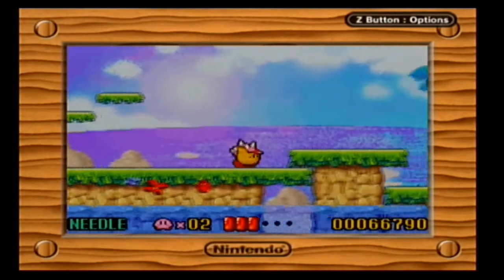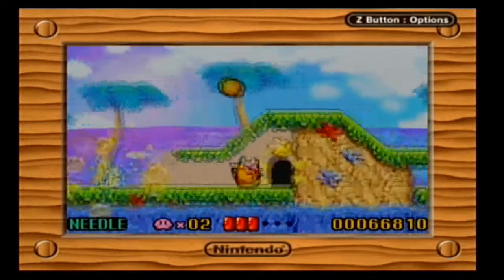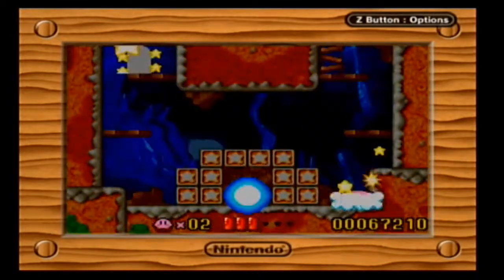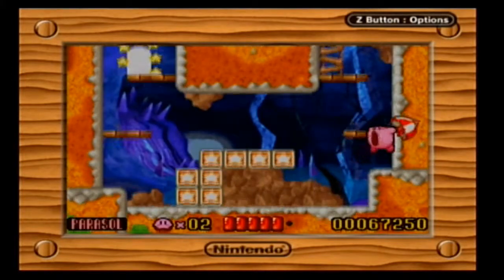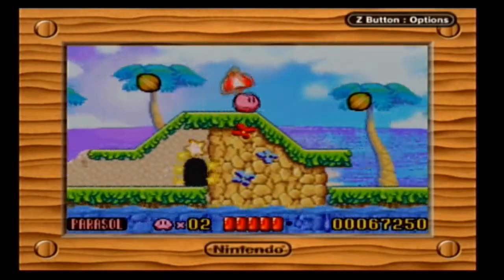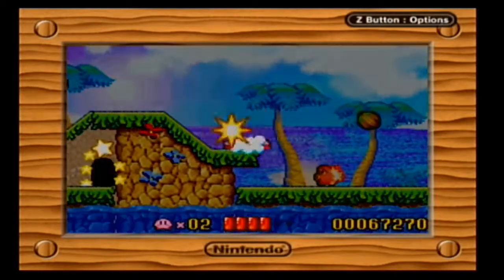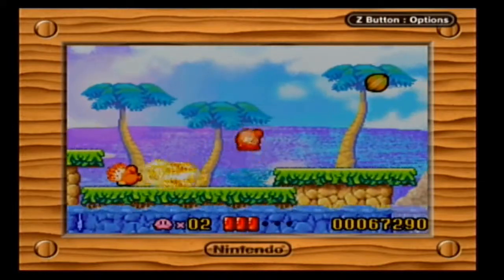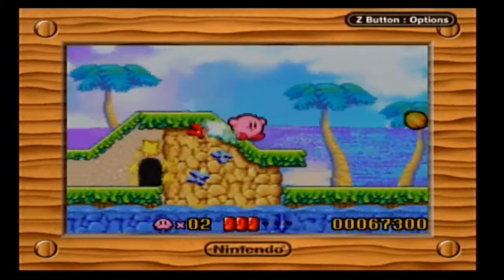Even though I've played this game a ton over the years, I've never gotten better at this one boss, for whatever reason. Ooh, I'll take your parasol, please. Parasol is another power-up I really enjoy. It makes you invincible from above, which is pretty nice. And in this level where there's lots of these coconuts around, they just... Oh my god, fire. I hate fire so much.